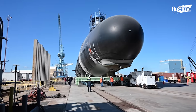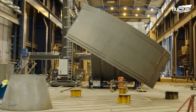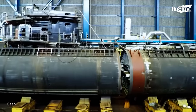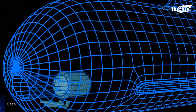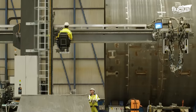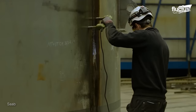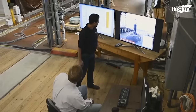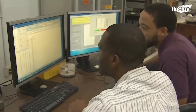In Sweden, submarine manufacturer Saab Kockums is producing a new class of air-independent propulsion submarines in one of its factories. The company's expertise is based on more than 100 years of experience, during which it has delivered seven submarine classes across three continents. The company brings workers from different areas together in cross-functional teams to develop solutions for state-of-the-art vessels. The team uses a completely digitized workflow, founded on model-based definition, to store parts and information together and keep product data secure.